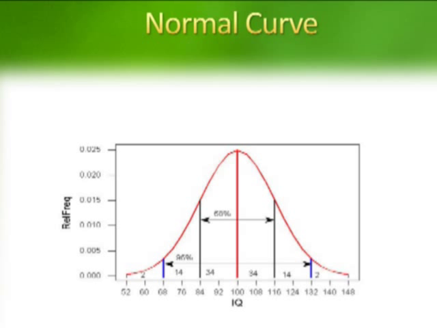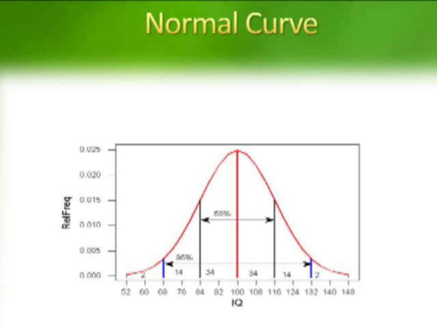Now, this is a picture of the normal curve. It has been observed that the natural variation of many variables tends to follow this bell-shaped distribution, with most of the values clustered symmetrically near the mean and a few falling out on the tails. The shape of this bell curve can be expressed mathematically in terms of the means and the standard deviation. In other words, if you know the mean and the standard deviation of your data, then you can assume that the data follow a normal distribution. Then you can tell the shape of your data by putting it in a formula for the normal curve.